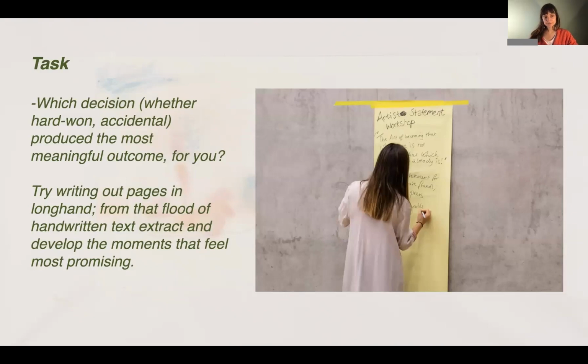So this next task, which again, take as long as you need. I'm saying 10 minutes, but it could be longer. You might just do up till this task and then think, I'm going to take a break now and come back to the rest of the video at a later stage. Do what works for you.